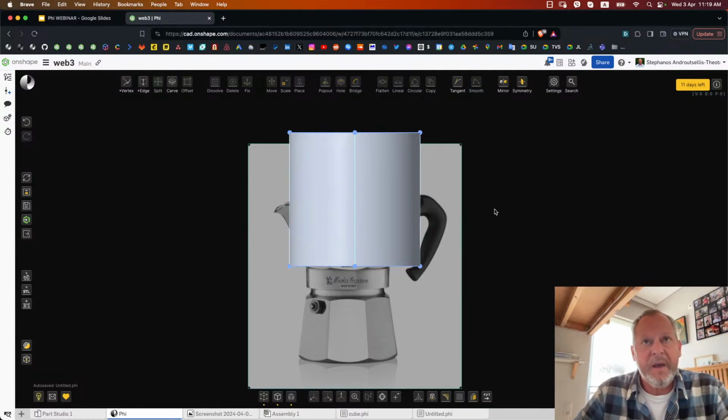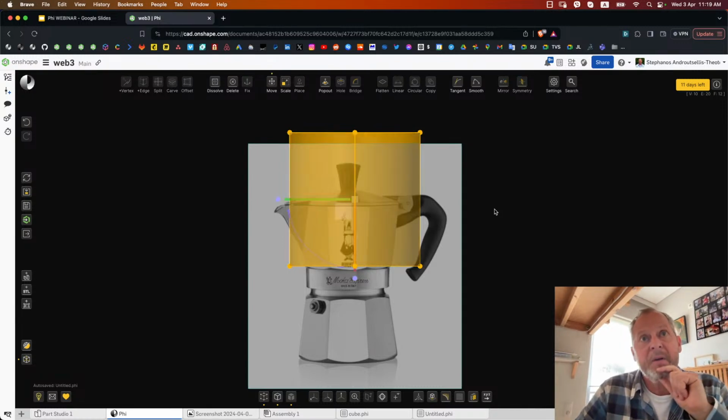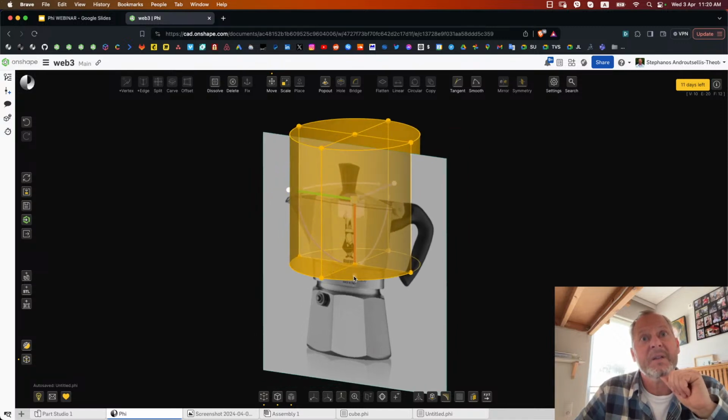Or I can hit the A shortcut for all, which selects basically everything. And all we have now is the cylinder, so the result is the same. Then I hit M, which is the shortcut for our move manipulator, which we have also used in the past. And then I will use these little balls to resize my cylinder.